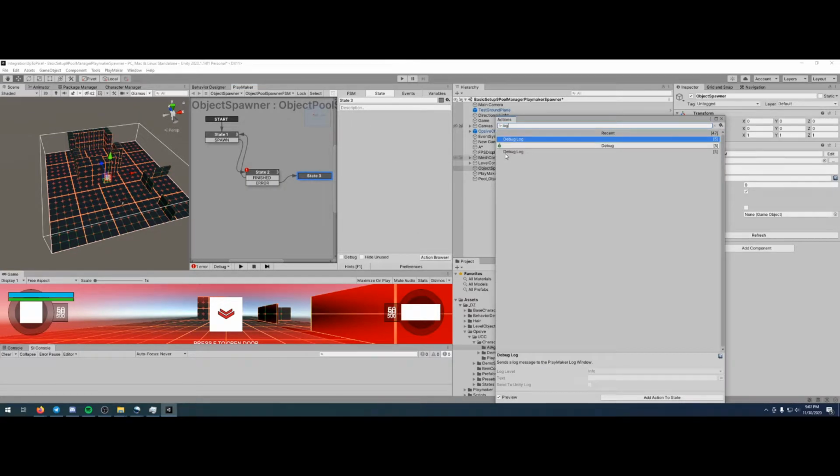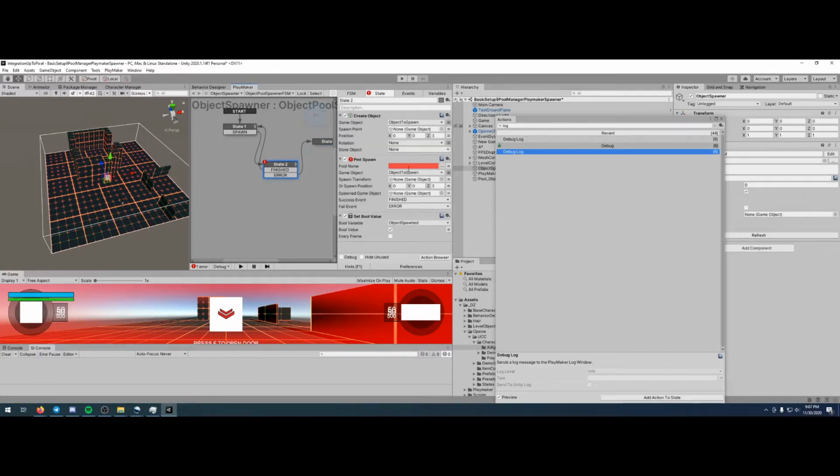And then here we're just going to log, sorry, failed spawning object from pool, and we're going to make it stuck at this state. One thing we need to do here in the object spawner is also set the object that you want to spawn.